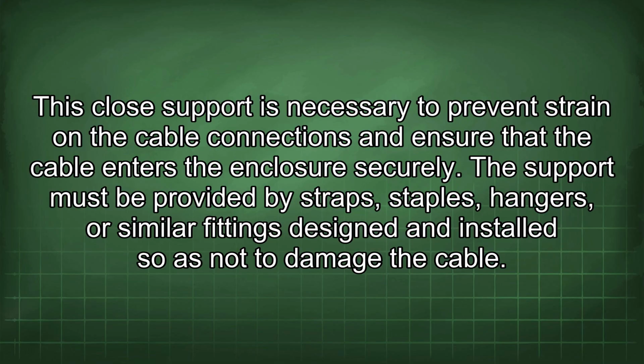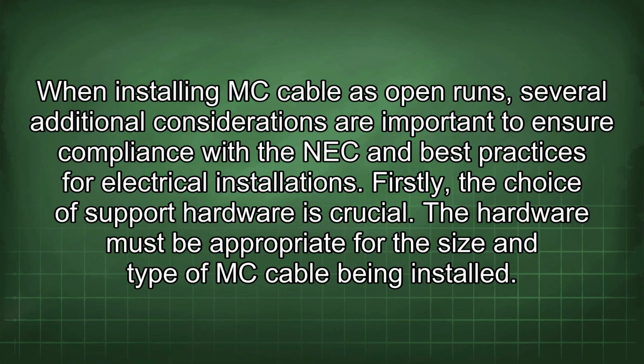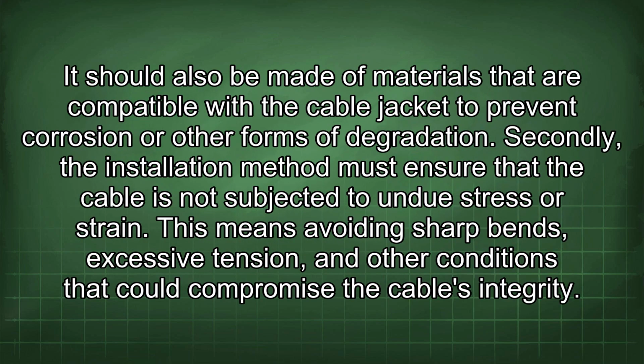damage the cable. When installing MC cable as open runs, several additional considerations are important to ensure compliance with the NEC and best practices for electrical installations. Firstly, the choice of support hardware is crucial. The hardware must be appropriate for the size and type of MC cable being installed. It should also be made of materials that are compatible with the cable jacket to prevent corrosion or other forms of degradation.